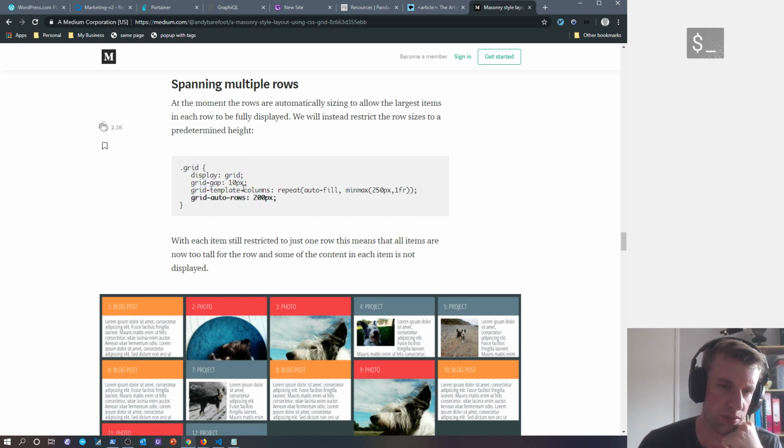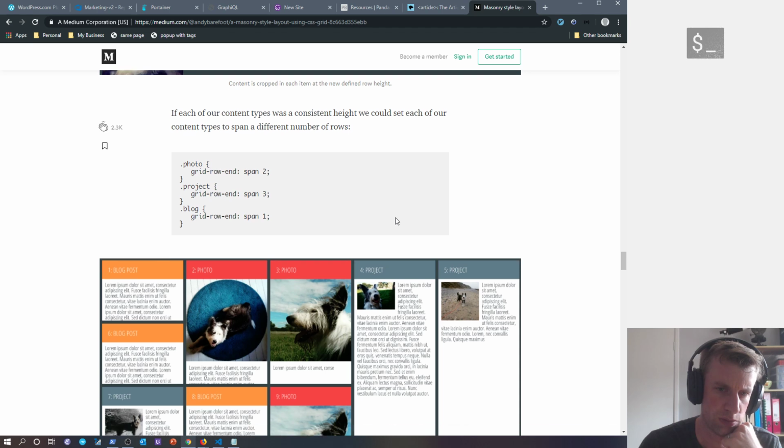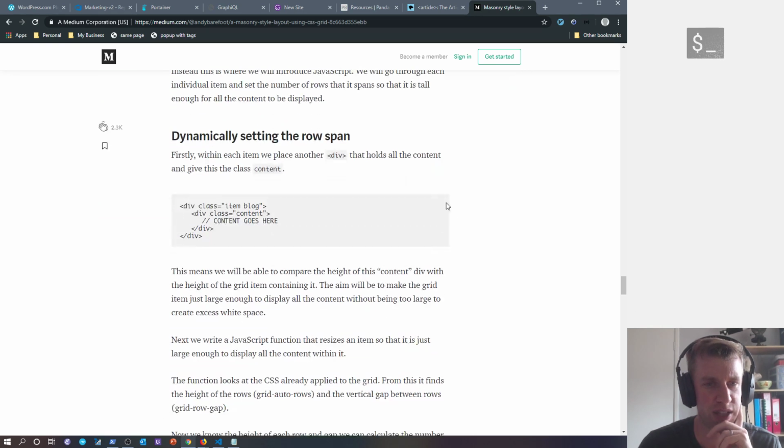So this will be interesting. Span row. Ugh. You want it automatically, dynamically.